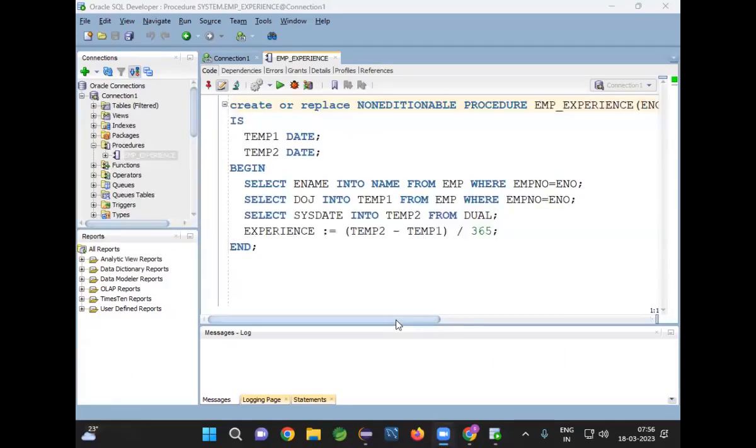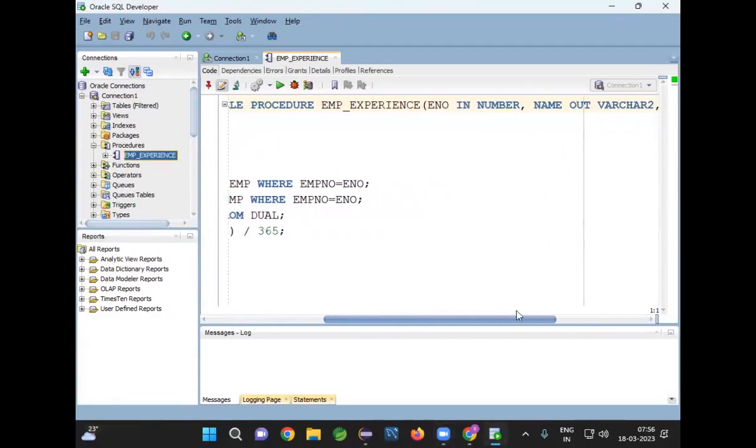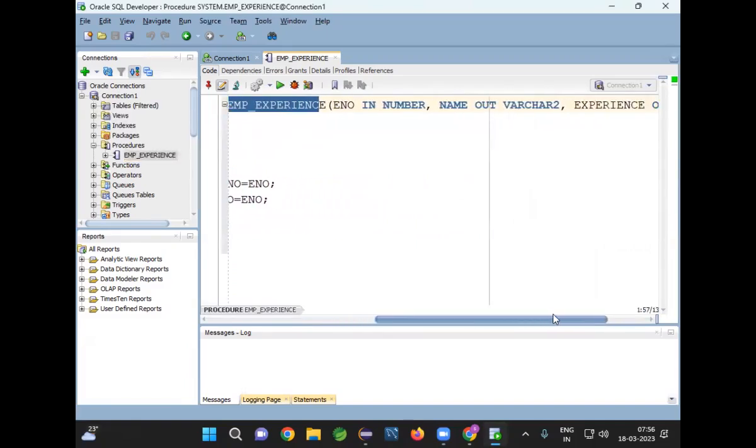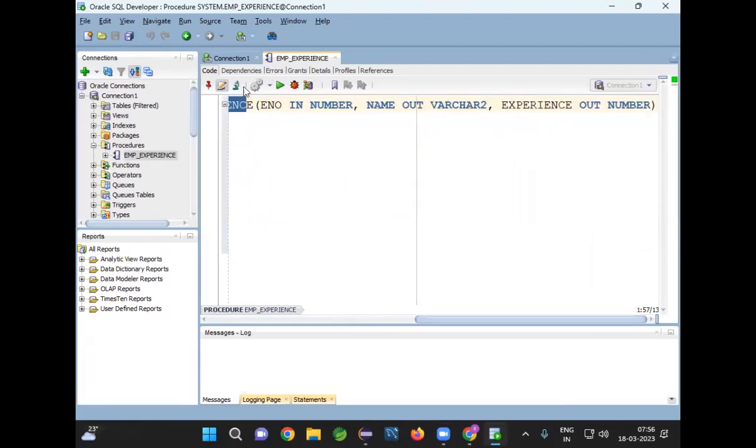My procedure EMP_experience takes employee number as input and will store the name and experience into out parameters. It has one in parameter and two out parameters.